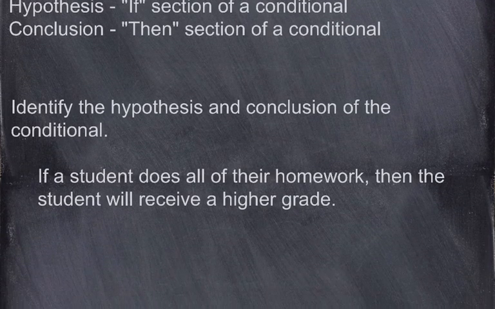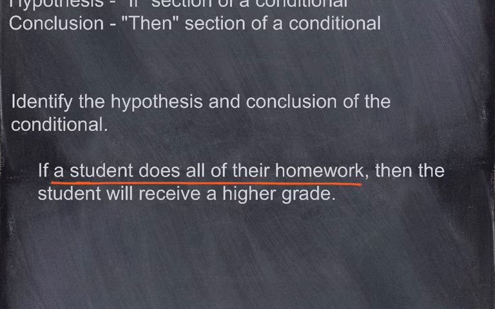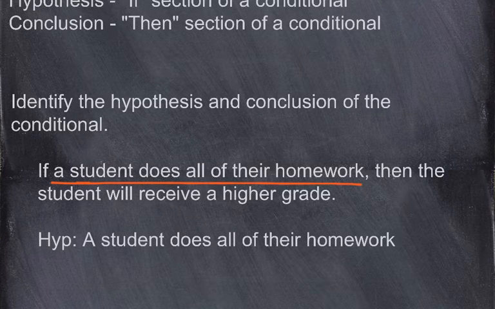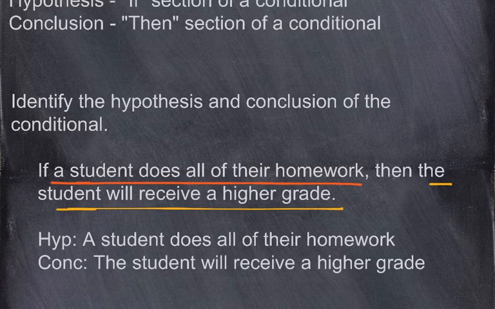Well, it's quite simple. You just take the if side, and that would be our hypothesis. Okay? So again, the hypothesis is the section right after the word if. So if, hypothesis, a student does all of their homework. Well, then what happens? Then we have our conclusion. The student will receive a higher grade. So that would be our conclusion.